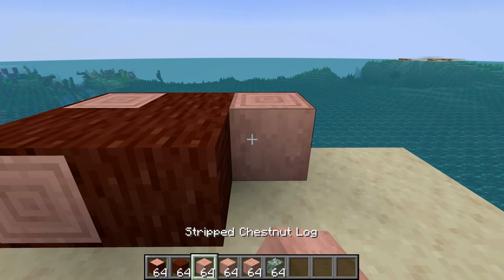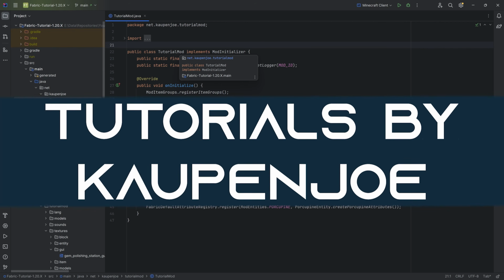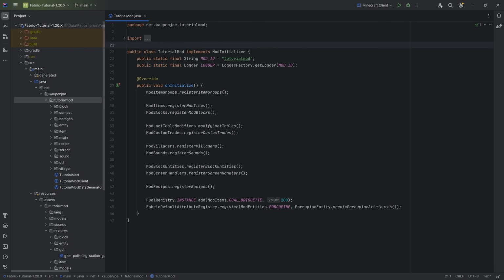Let's add some wood, preparing for what's to come. Alright, we found this back in Intelligence more, and in this tutorial we'll be adding custom wood to Minecraft. So this is going to include a log and a strip variant and some planks and leaves, and this is all for preparation for the next couple of tutorials, because after this we're going to jump in with a sign and a custom boat, which basically we're going to need wood for.